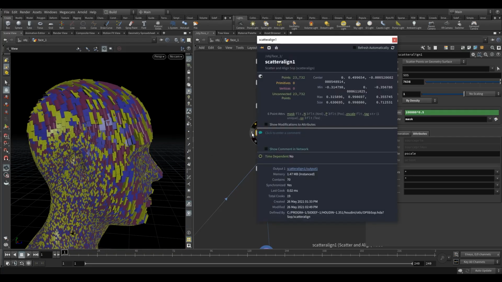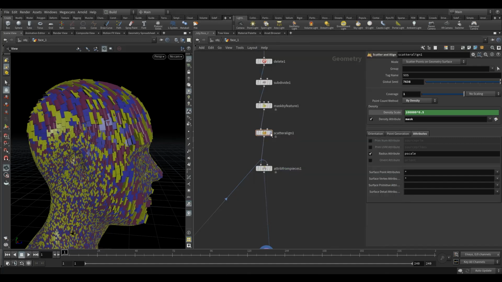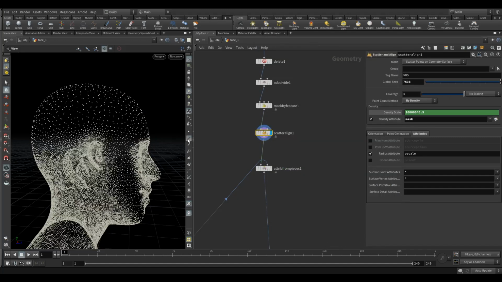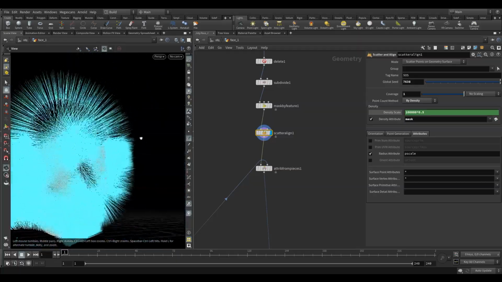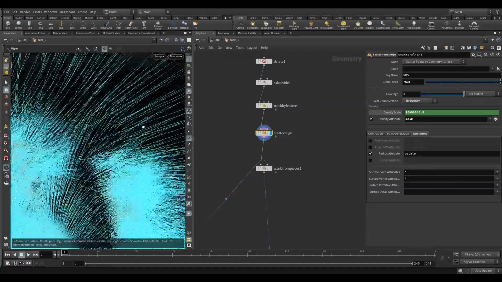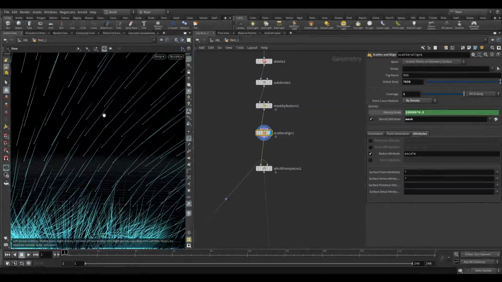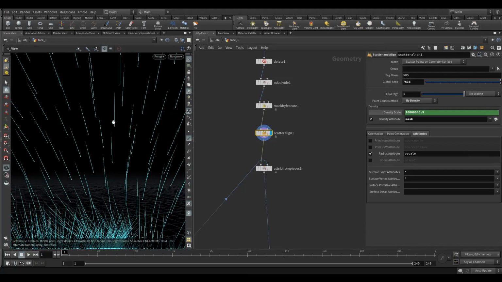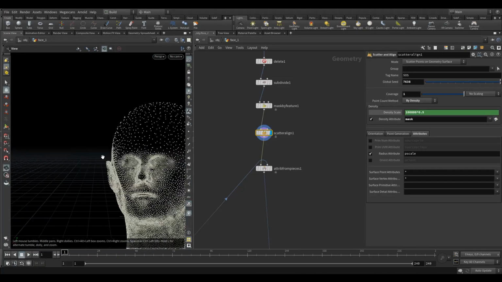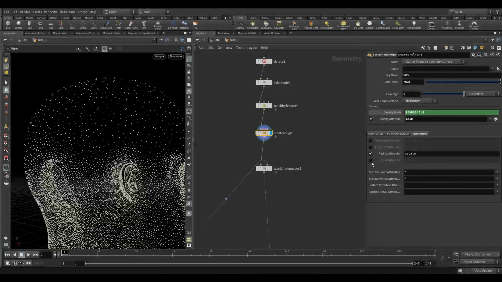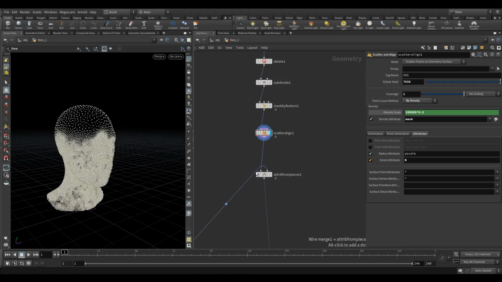If we look at the attributes here, we've got this normal attribute which is on the points itself. Okay, so you can see that these are the normals, so the pieces are being aligned to these vectors. Okay, and I want to use that, so I'm going to change this to n, so the orient attribute is set to n, which is the normal, and then I want to play with that value a little bit.